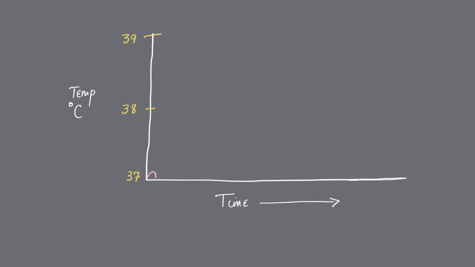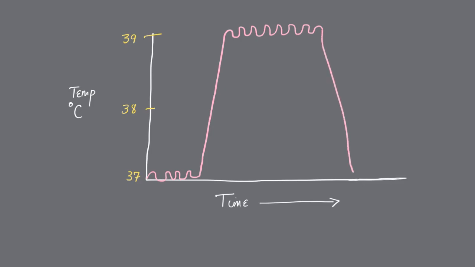We call this an oscillation. We say that it oscillates around the set point. When there is an infection, however, the set point goes way up to 39 degrees Celsius. So now the hypothalamus registers the new set point at 39 degrees Celsius, and it stays up there until the infection is over. Once the pathogen numbers go down, the set point goes back to 37 degrees Celsius and we return to the oscillating 37 degrees Celsius. Now let's look at these stages one by one.